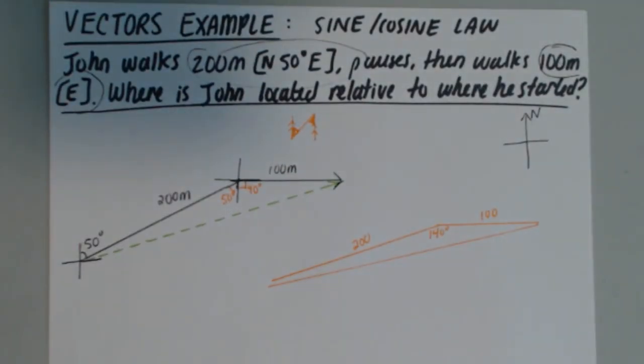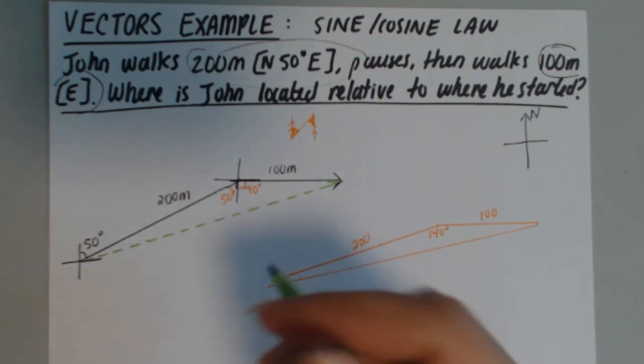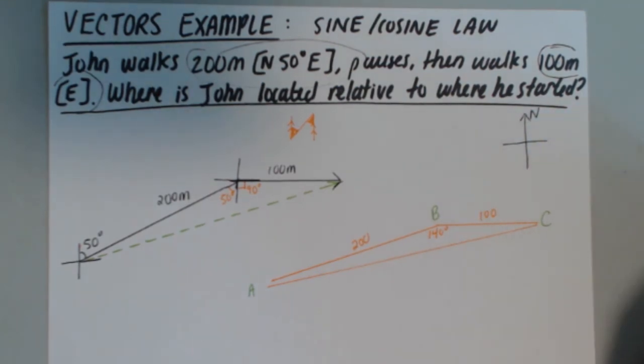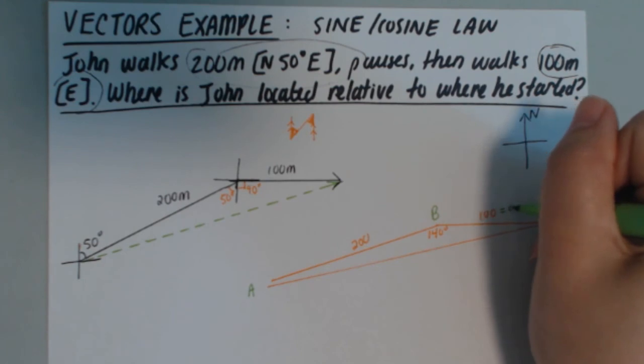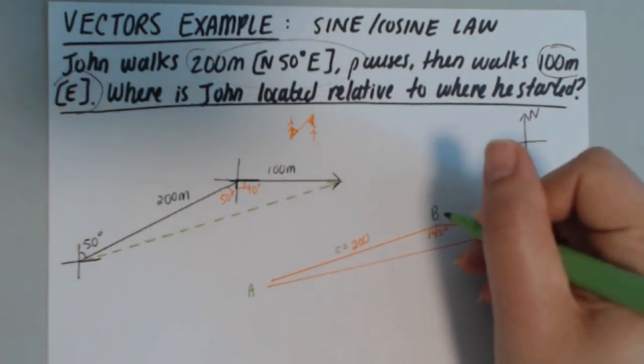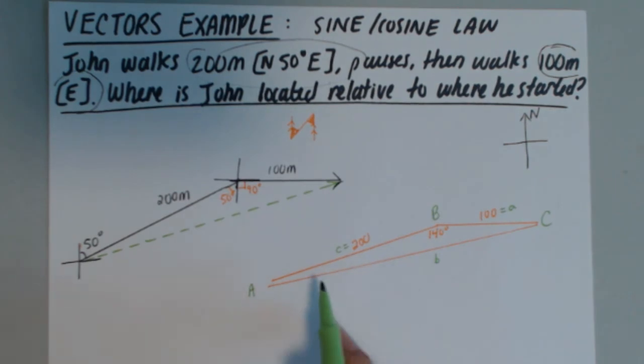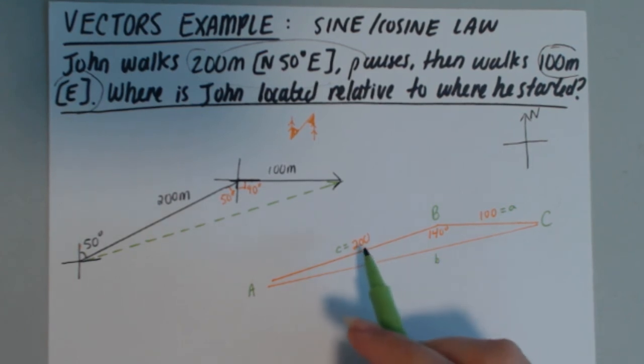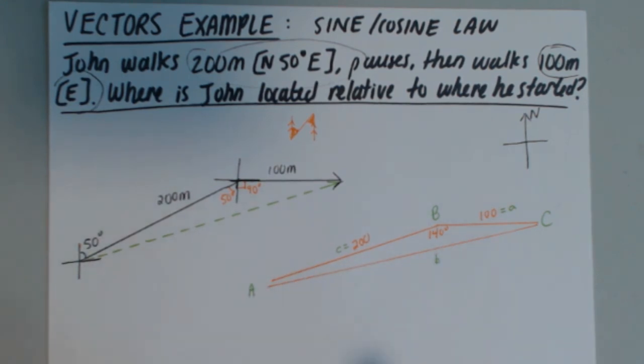At this point, what I like to do is label the corners, so have some kind of labeling system. Generally speaking, the angles are given capital letters, and the opposite sides are given their respective lowercase letters. So opposite of angle A is going to be lowercase a, opposite of angle C will be lowercase c, and opposite of angle B will be lowercase b. If you notice, the resultant is lowercase b. We're going to eventually need to find that. So let's go ahead and do that first. Since we have side, angle, side, we're going to find the opposite of the angle using cosine law.